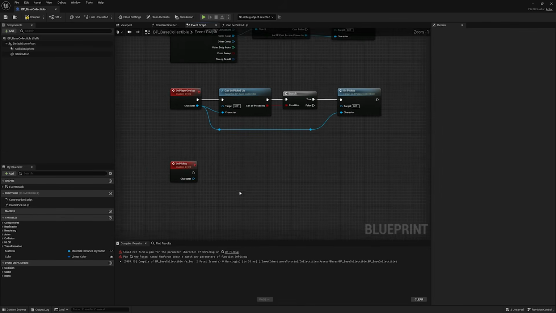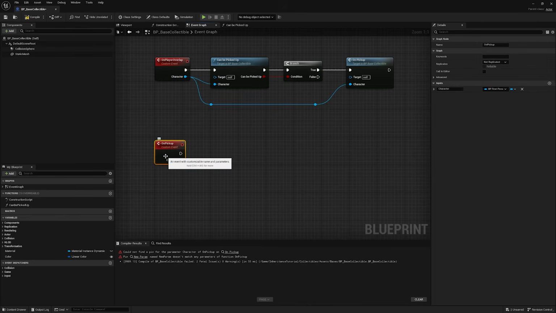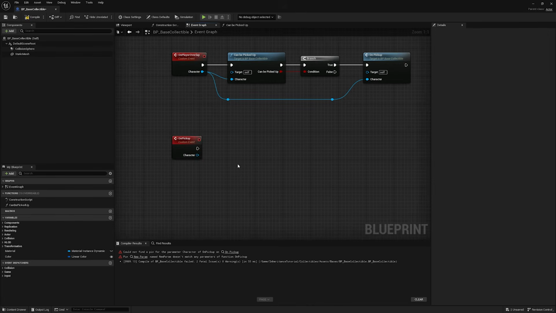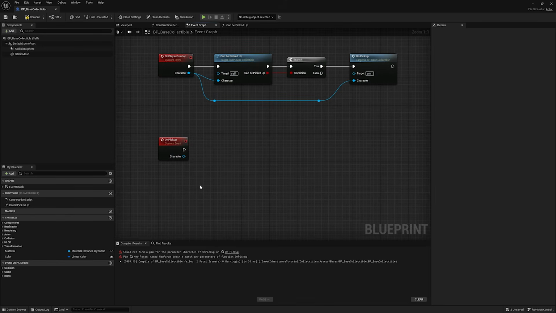Okay, so finally, let's think about things that we want to happen when we actually successfully pick something up for all of our collectibles. So again, the specifics of what happens, for example if we want to add shields or hearts or coins or whatever else, is not going to happen here. It's going to happen on a case-by-case basis for our children classes, but there are some things that will happen for any collectible.